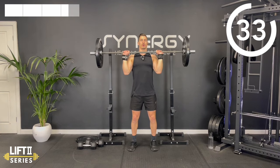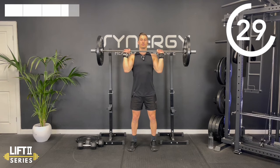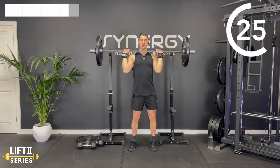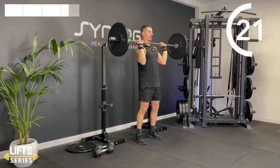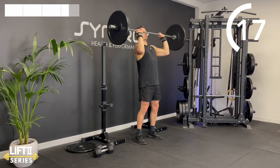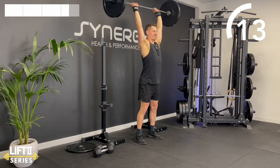Get underneath the bar. As soon as it's cleared your forehead, finish with the bar above the crown of your head, avoiding too much of a lean back as you press. It's feeling heavy.